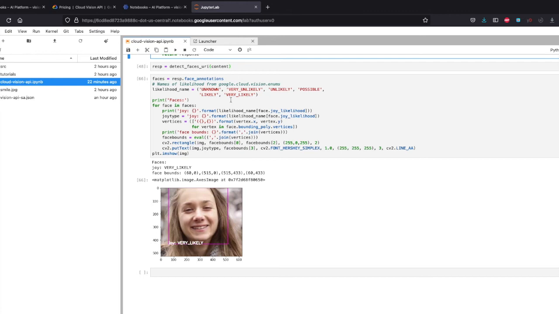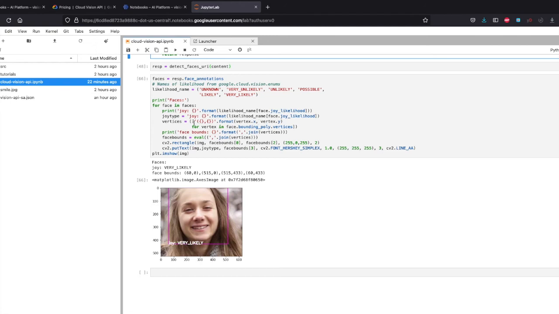So the Cloud Vision API has recognized the mood of the person in the image. It has given a numerical value of 6, and the corresponding value is taken from the likelihood name tuple.